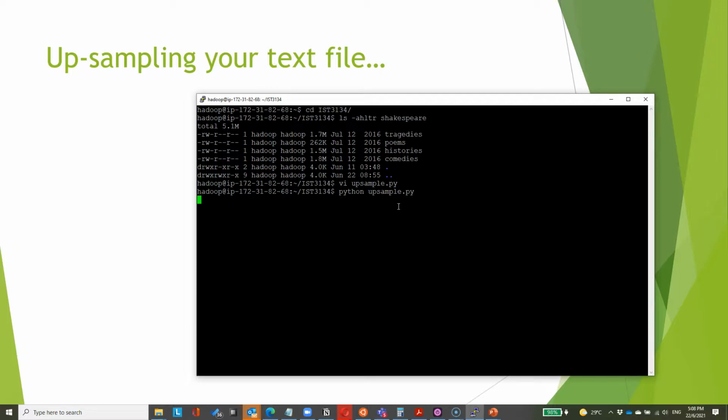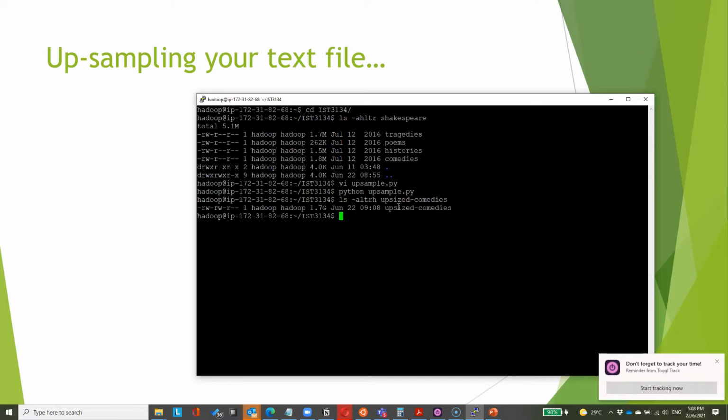Very soon you see it's done, and let's check the file size now. After 1000 times of copy and paste, you end up with a file that's as big as, not really surprising, about 1.7 gig. So that is how you have upsampled the data.